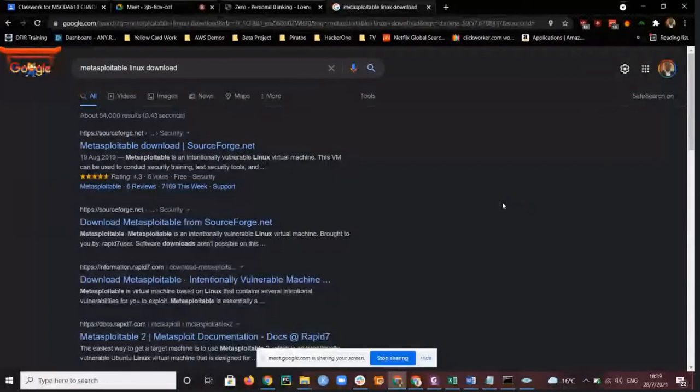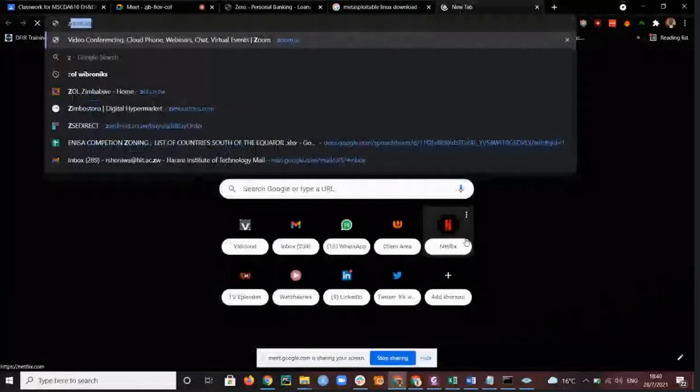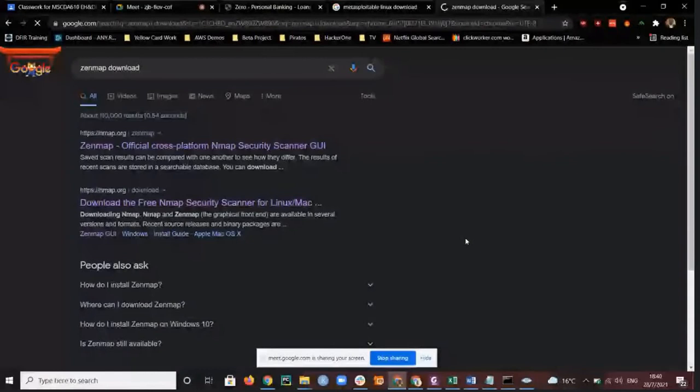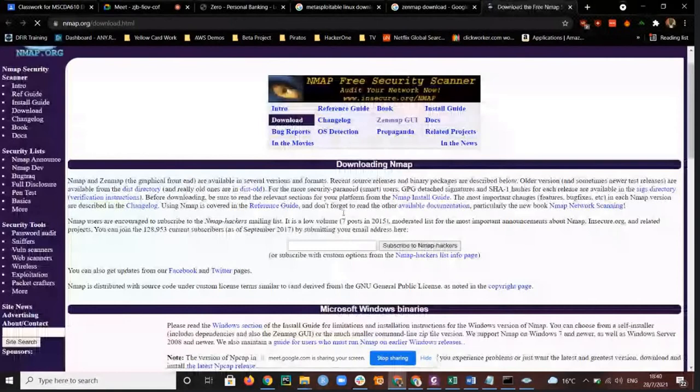Okay, thanks for that. That's a very good question. ZenMap is not pre-installed for Windows. You actually have to go and download it and install it. If you search for ZenMap download, the thing with all these security tools is that they're basically free, with no cost involved for many of them. As you can see, you can download the free ZenMap security scanner. As I mentioned earlier, ZenMap is just the GUI version. All you do is go to the site where you can download it, and it gives you the different links. ZenMap is the one.